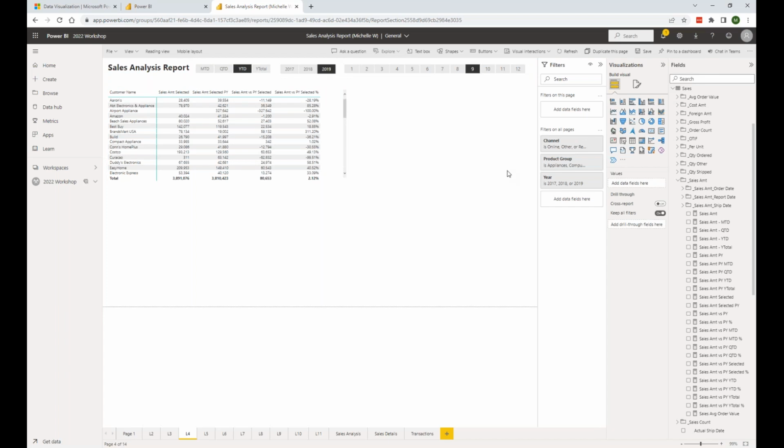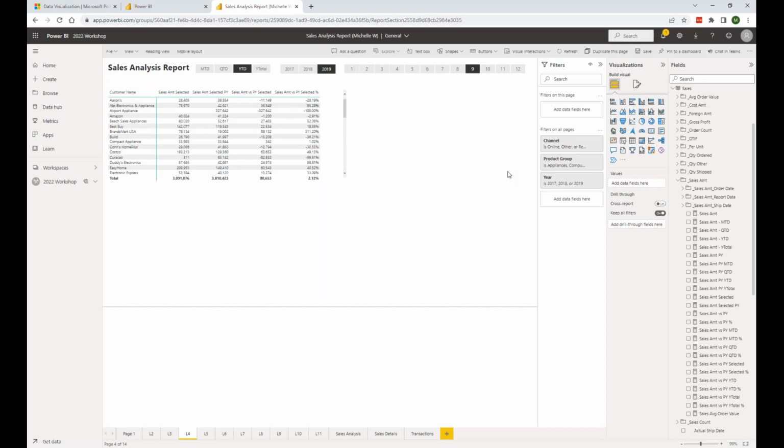Perfect. When you're in the desktop application, there's additional functionality that we don't have here in the Power BI service, such as distribute vertically or distribute horizontally, things you might be used to using if you do a lot of PowerPoint development. You do have those tools available in the desktop application, but not here in the service. So here in the service, we're limited just a little bit.